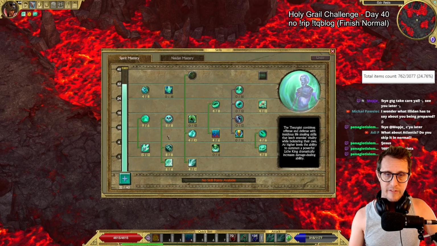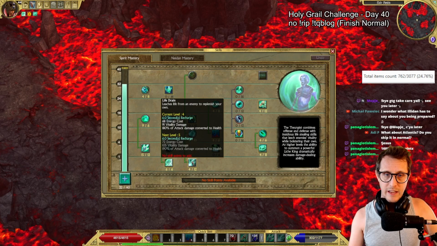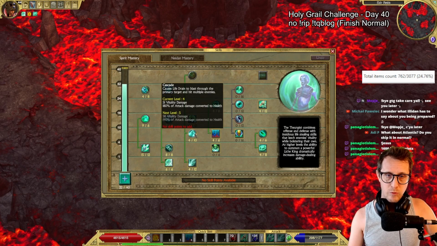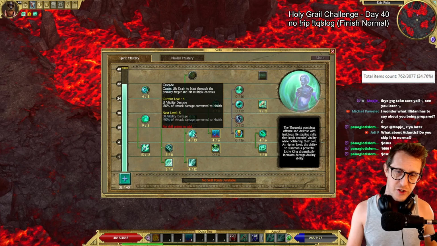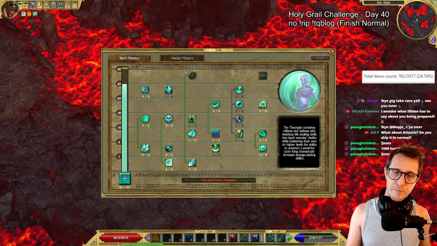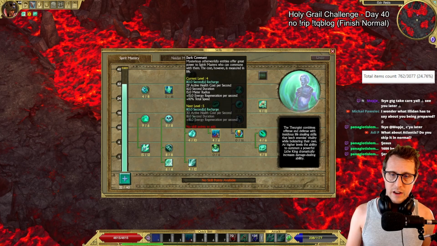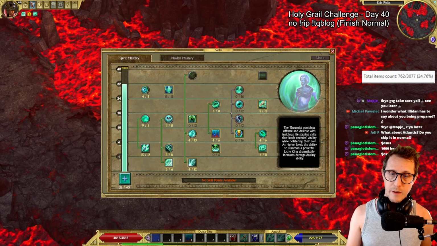And we're very close now. I will pick up Summon Outsider. We haven't got it yet. We only have 1 point in Life Drain, and we only have 1 point in Cascade. This is a nice, quick application of vitality damage and a little bit of health return to your player. This is pretty nice. We do have Dark Covenant at 1 point. We do also have Unearthly Power at 1 point. We're going to max both of these.